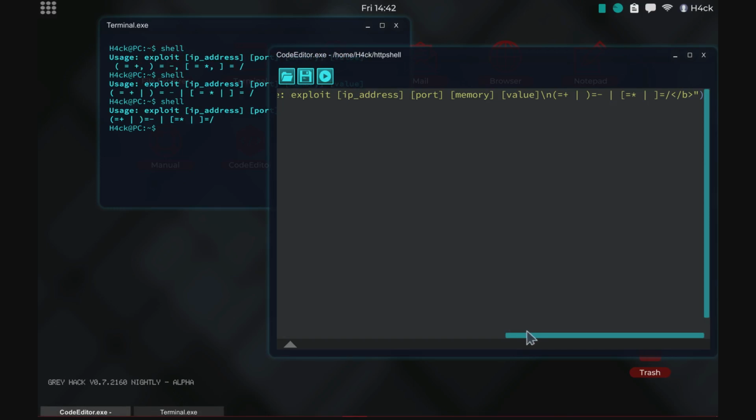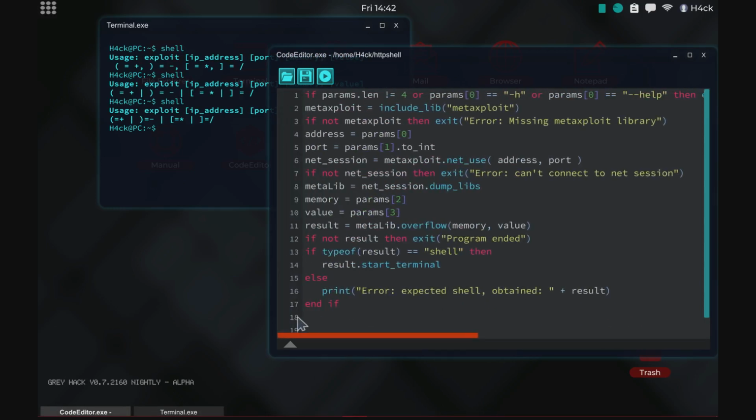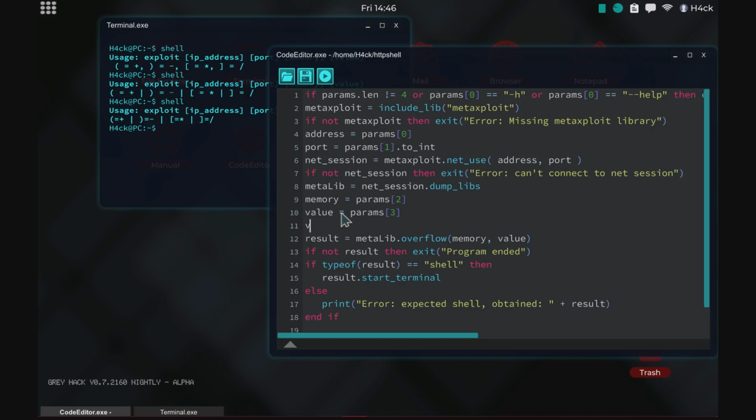Okay, so that's the first step, and that's just the help information. Now we actually need to put this into the code. These problems are only applicable to the value. The memory is always fine, it's always the value. And so what we will do is we'll take value dot replace, which is like taking the string and replacing something in it.